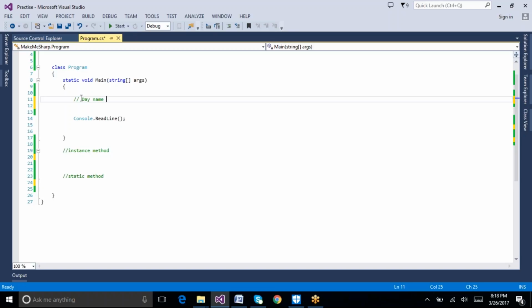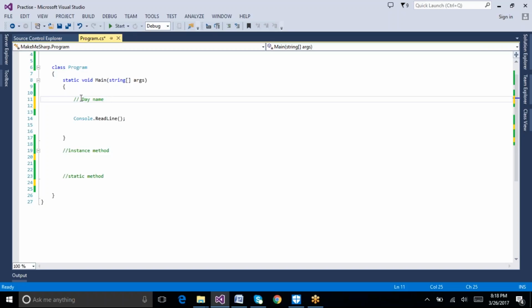I will pass one day name to you. Based on that day name, you need to give the output saying whether it's a holiday or not. Basically, Saturday and Sunday we will take as holiday. For the remaining days, I need the output as working day, and for a holiday, I need the output as holiday.